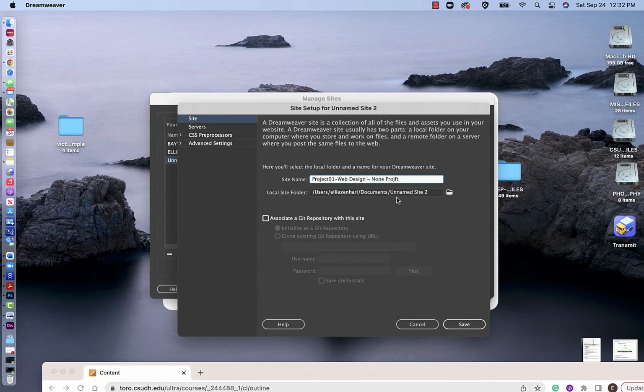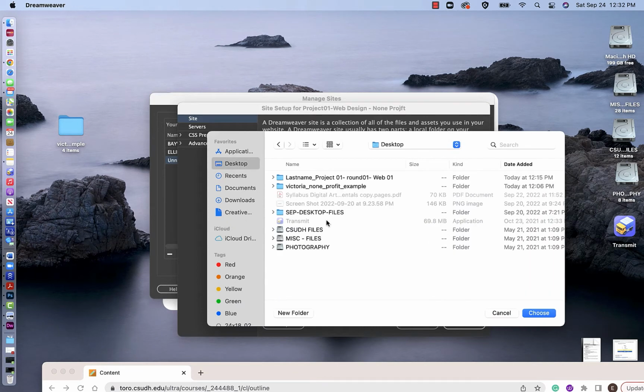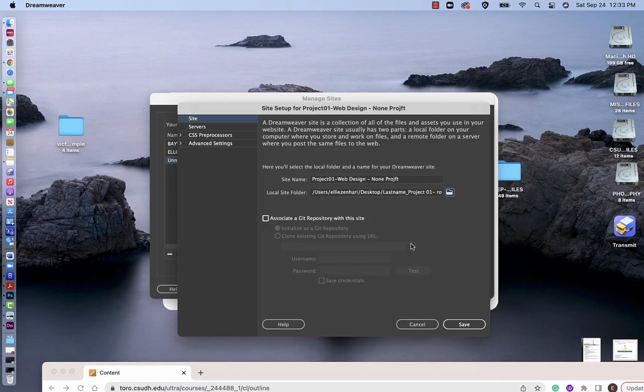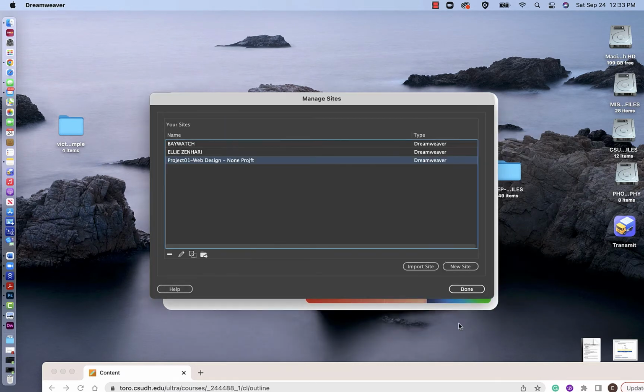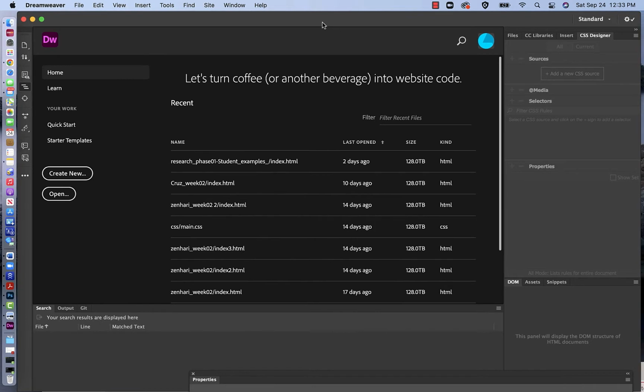Then I'm going to click on this folder and point to the site that I created, which is this one, the folder that I created. These steps are extremely important, because if you don't follow them, Dreamweaver is going to lose track of your files, and you're going to get pages with many empty question marks.